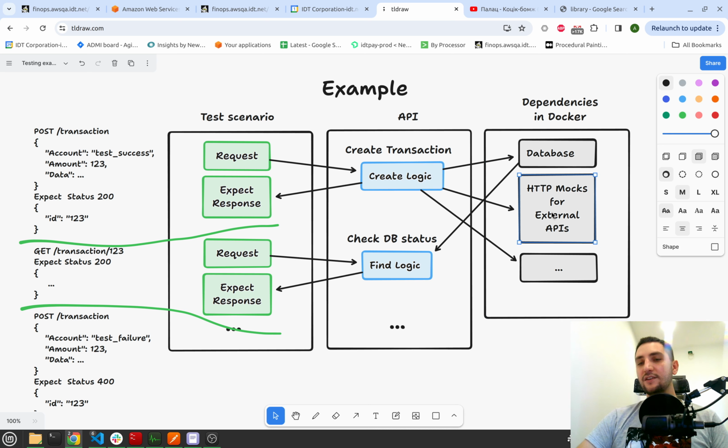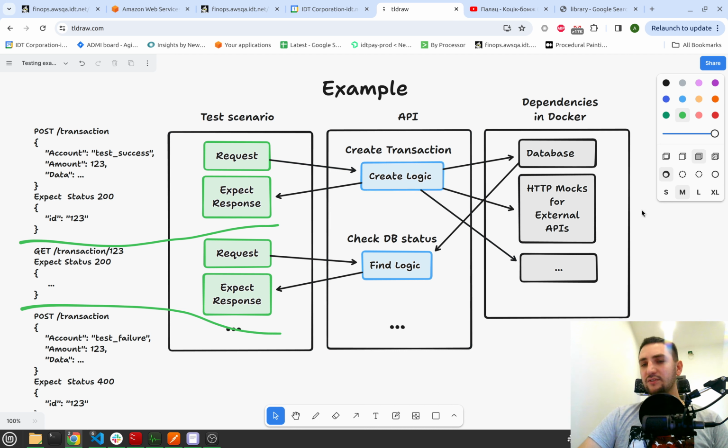For every external dependency that you have, if this service doesn't provide a testing API, a sandbox API, which you could just do whatever you want with, you should mock it, because the tests depend on that. So if something changes in your external system, your test should still be working normally.